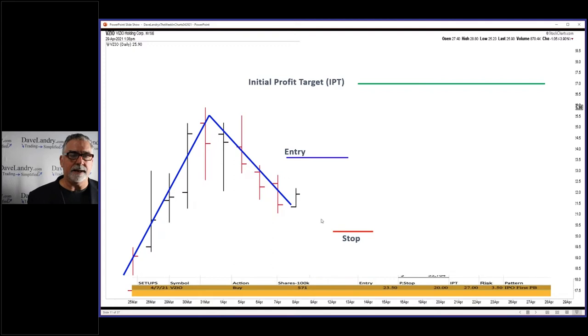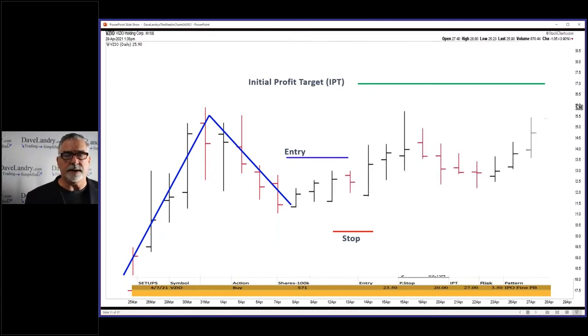Doesn't look like that big of a range, but it is. And that's what the stock called for, because it had a pretty good run down from 16 or 17, less than 17, maybe 16, all the way up to 26 or so. That's a pretty good run in a stock, percentage-wise especially. So you can see not a whole lot happened, but it did trigger an entry, and then it just kind of died out before it finally began to rally. Finally, if all of them hit the profit target within 2 weeks, you'd never see my fat ass again. But it did rally nicely and hit the IPT.